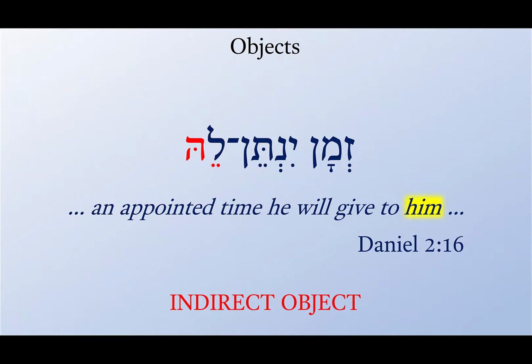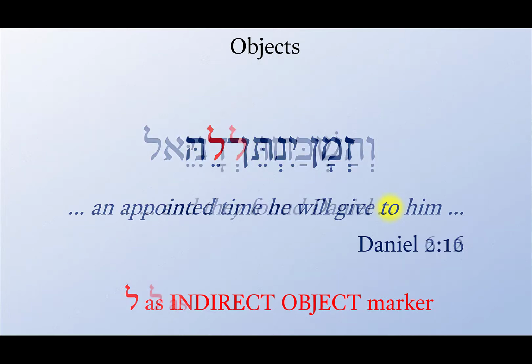And we know that it's to him through use of the third person masculine singular suffix pronoun there with the tsere and the he with the mapik inside. Okay, so that having been said, what marks that indirect object? That lamed, which is reflected in English with the word to. And this is a very frequent use of lamed in Biblical Aramaic, and also we remember it from Hebrew.